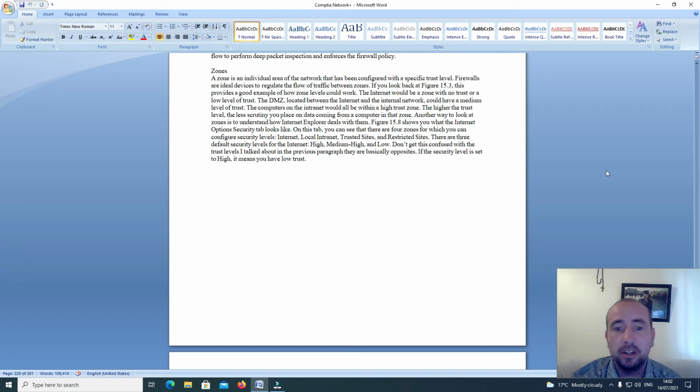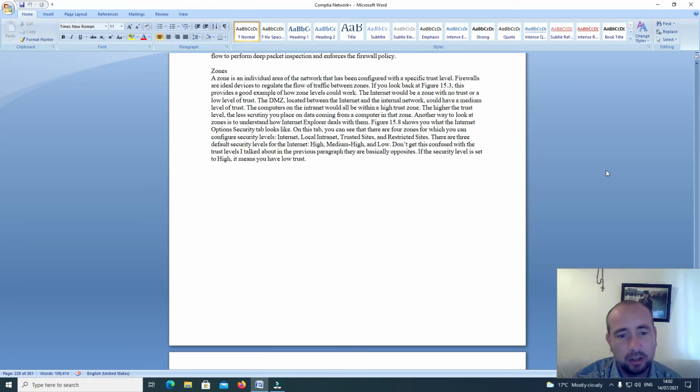The DMZ, located between the internet and the internal network, could have a medium level of trust. The computers on the internal network would all be within a high trust zone. The higher the trust level, the less scrutiny you place on data coming from a computer in that zone.